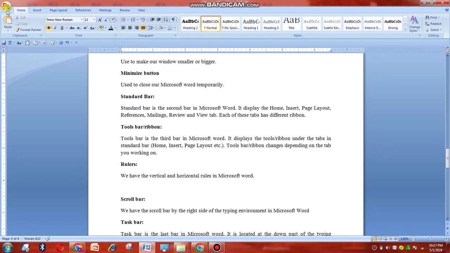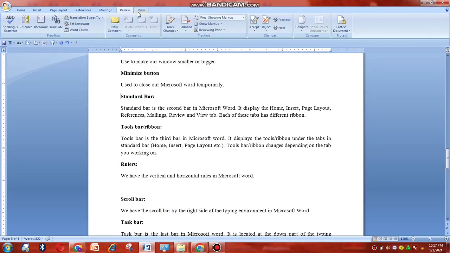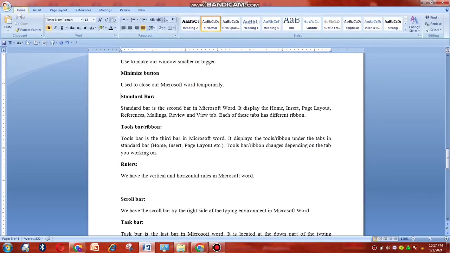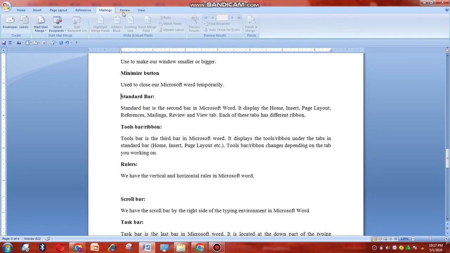This is our standard bar right here. I hope you can see. That's our home, insert, page layout, references, mailing, review and view. And as I wrote here, each of these tabs has different ribbon or tools.